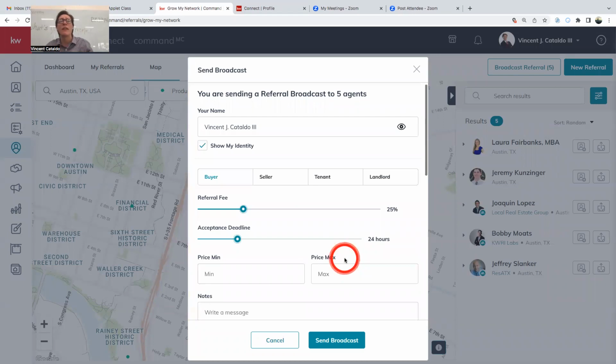Whenever you're sending out a referral though, you just got to be wary of who you're sending it out to. Like I said, you don't know the person, but it's absolutely a necessity for you to find an agent in a particular area to give out that referral. Definitely make a few connections first, because I think it's all about who you know. Especially when it comes to big referrals like that, it doesn't just drop into your lap. You definitely have to be connected in order to go somewhere with any type of transaction, but more particularly with commercial and luxury.